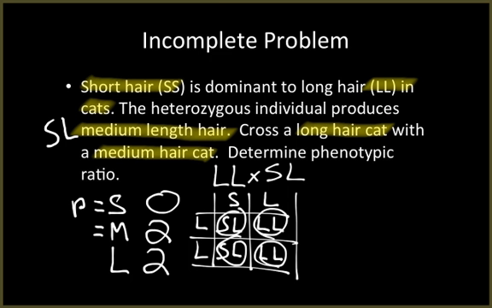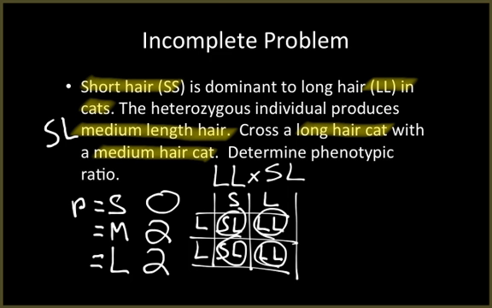So the only real difference is that with phenotypes, you're going to have more than 2. If you remember, in simple Mendelian inheritance, you had 2 phenotypes. You were either one or the other. You were either yellow or green, tall or short, round or wrinkled. Here, you're going to have one that is in between the 2. You're going to have one that's in between short and long. So make sure you understand that when you go through and perform these problems, because it will tell you it is incompletely dominant.